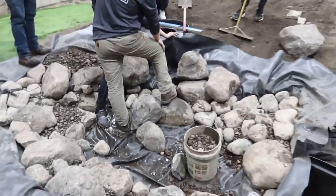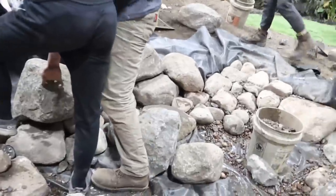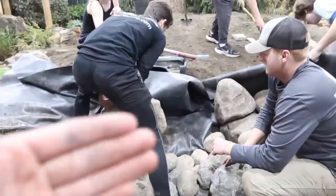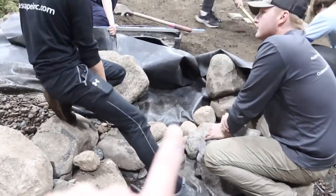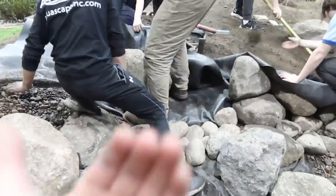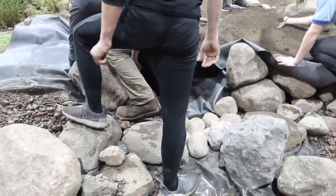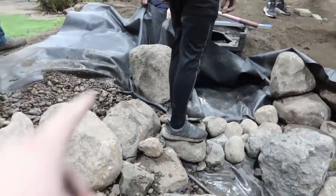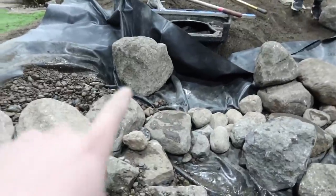We are 95% done rocking in the pond. Right now they're getting ready for our frame rocks. The challenge with these smaller ponds is that we're only working with a 12 by 15 liner, and with the biofalls instead of having it set right up against the edge of the pond, we have to get rock almost a foot and a half to two feet tall going from this shelf down here all the way up to the top of that biofalls. So what we did was push back that biofalls a little bit and then pull the edge of the pond farther in — that way we could almost get a double drop waterfall. It looks like that rock has to go up a little bit more so we might have to get another layer of rock work down on this bottom shelf to raise that rock up.